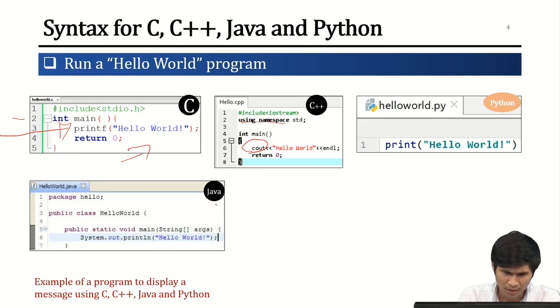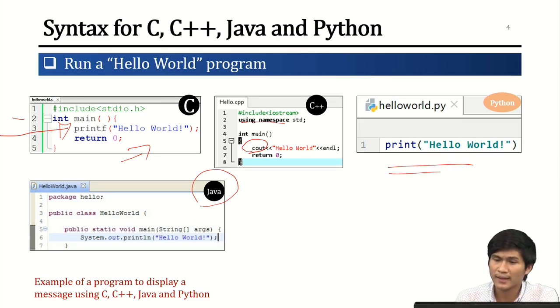And looking at Java, as you can see from here, you need to write many lines of code, right? So to summarize, perhaps here you need 5 lines of code in order to run a simple program. But if we take a look at Python programming here, it's really simple, right? We need only one simple command so that our message can be displayed correctly.